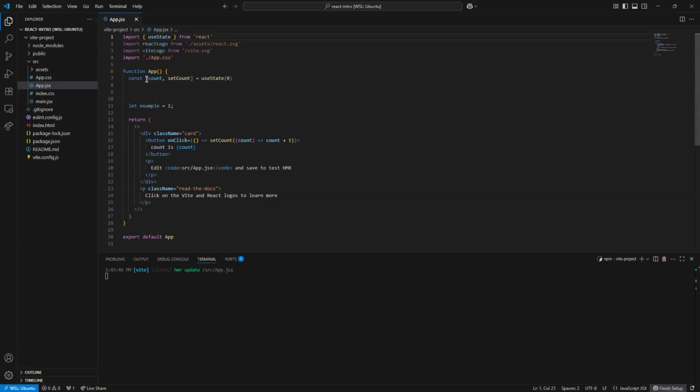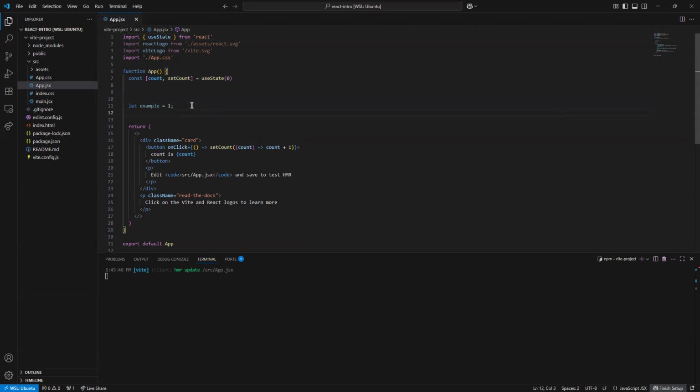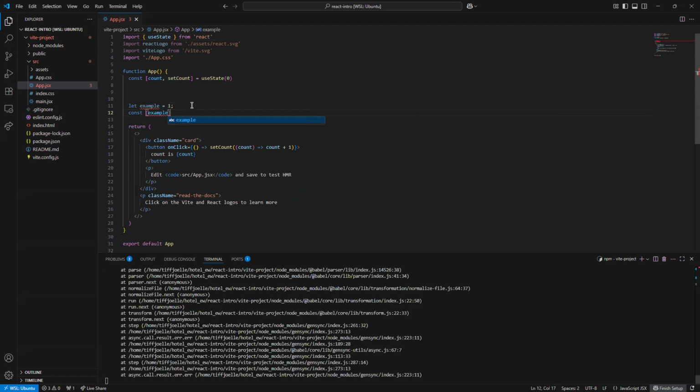This declares the variable name, and this declares a function that will update this variable. So instead of saying let example equal 1, we would do const example, because that's the variable we want to declare. And then we need this helper function, which we'll look at a little more in a bit. We'll call it setExample.